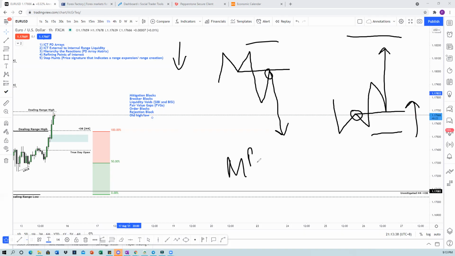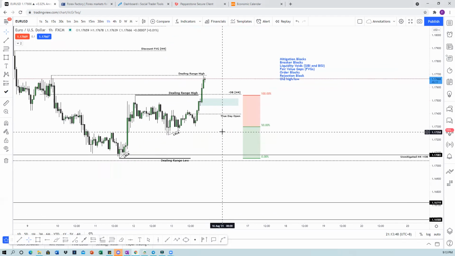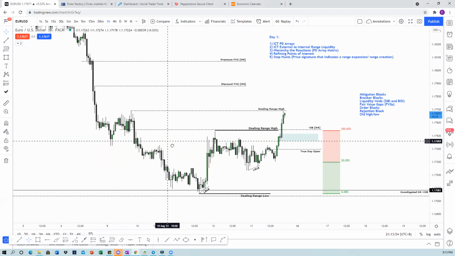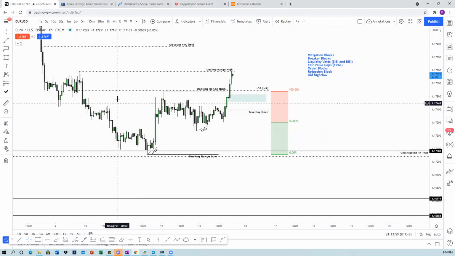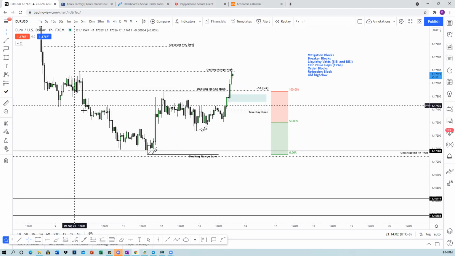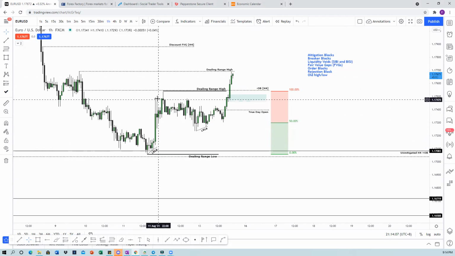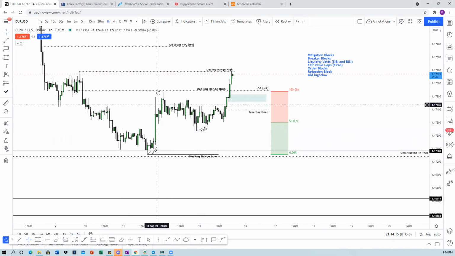If you see me place an MB on my chart, it means it's a mitigation block. If you look at any mitigation block that has happened on EURUSD on the 1 hour chart, you can't see it. All you can see are breakers. We have a breaker here, price respects it and goes lower. You have a breaker here, break over here, but there is no significant low that it broke, so this is not a valid breaker.